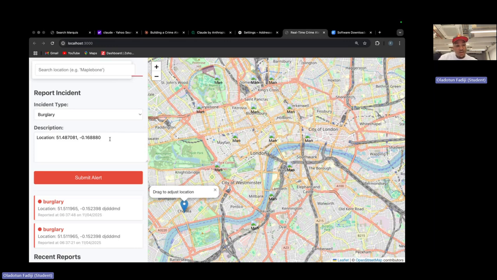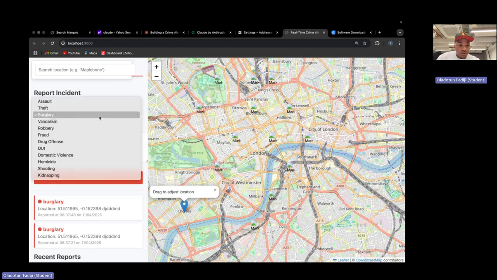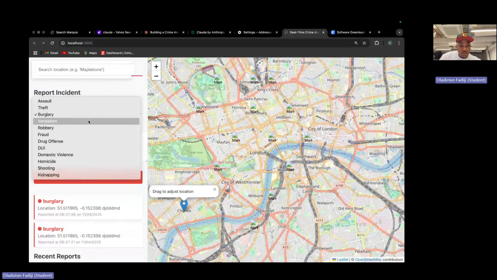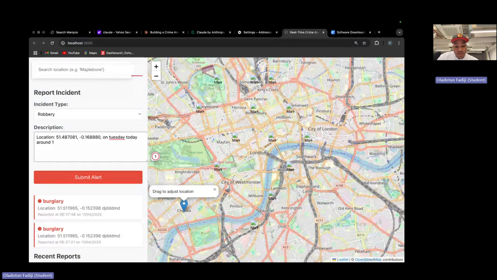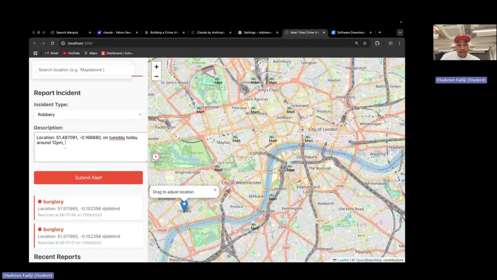I can give a little description of what happened and the incident type. Let's say robbery. I can describe it: on Tuesday, around 12 p.m., there was a group of guys who attacked a young lady and injured her, and it was a hit and run.